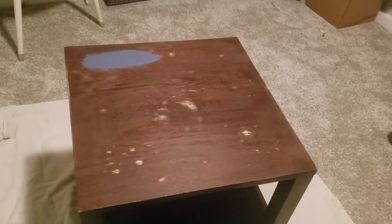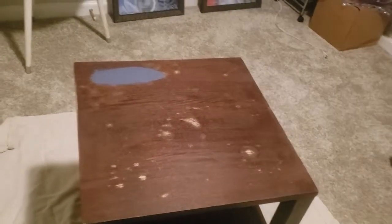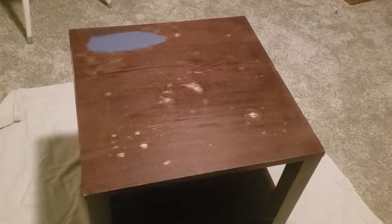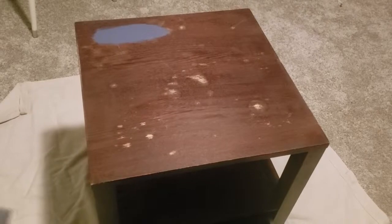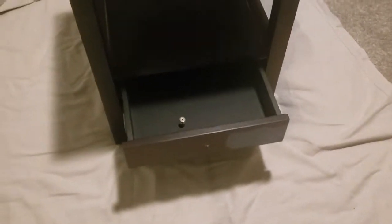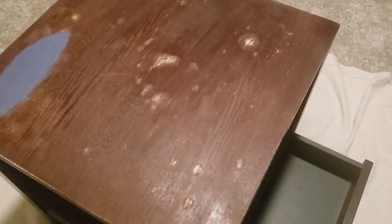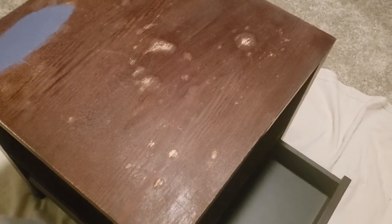So it got later on in the day, so if it's kind of dark, it's just because, like I said, it's dark outside. And I did little paint swatches on different parts of the nightstand so I could see what it would look like. And it shows all the way around. I tried to sand it a little bit, but it wasn't really sanding, just little blotches like that. And I kept going, and it just stayed like that.